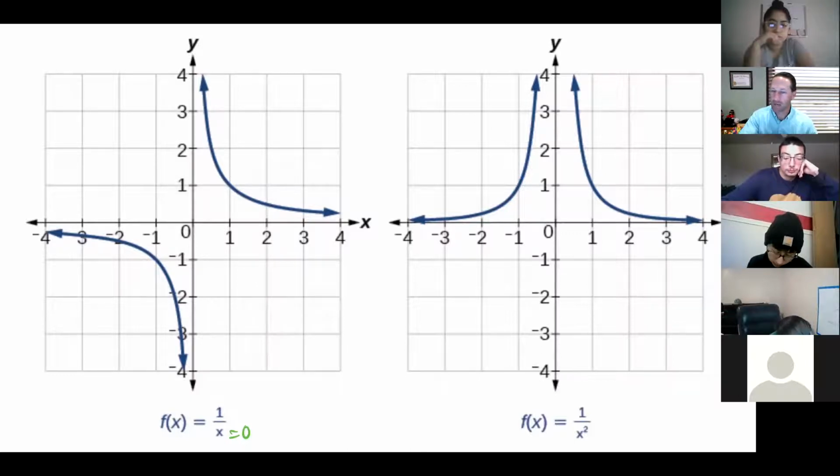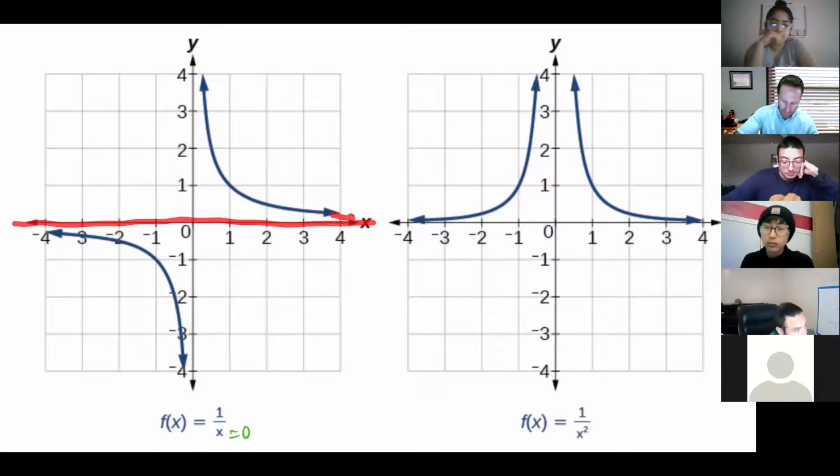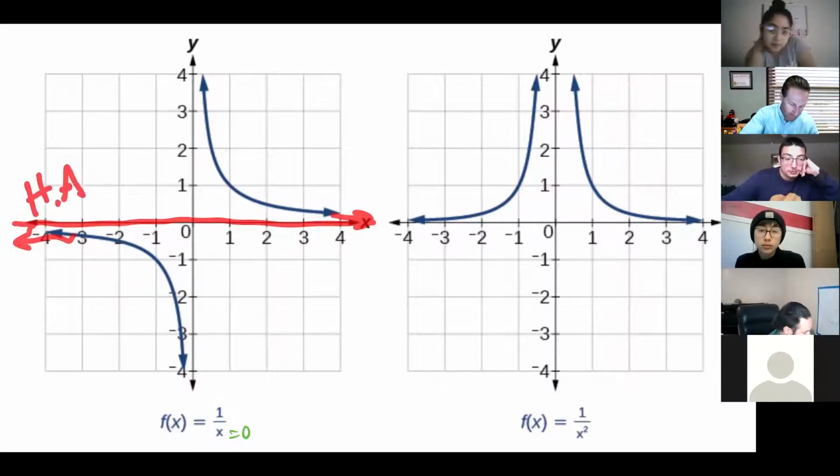Now, doesn't it kind of look like there is a horizontal asymptote as well, not just this vertical one? Doesn't it look like our graph is approaching this as well? And I know it sounds a little funny, that's why we call it a horizontal asymptote, right? Rather than a vertical asymptote.